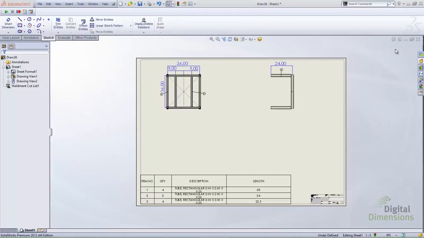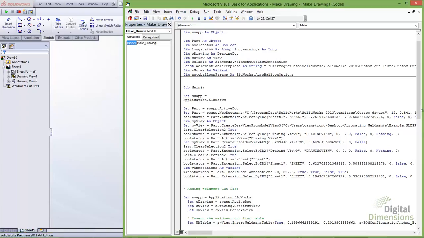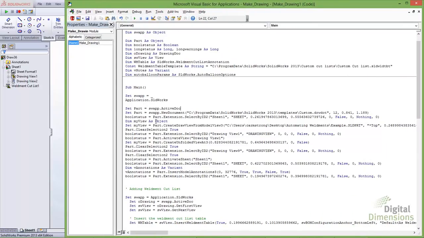All right, so one of the last things I want to point out about this script, if we go ahead and call it up here, is the reference it has to an individual part. So if I go through, it creates the views, but then it creates a model view. And what you'll notice about this model view is it's pointed to a specific path, right? C Armstrong desktop and a specific part. This will not work if I want to use this for all Weldment parts, because right now it's looking for a specific part called example.